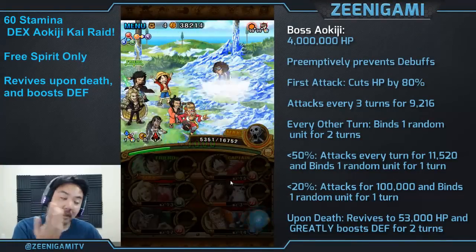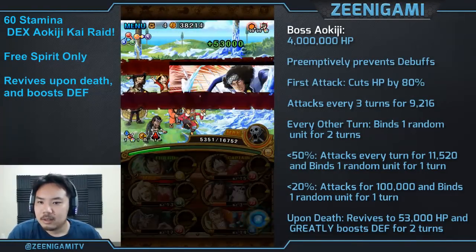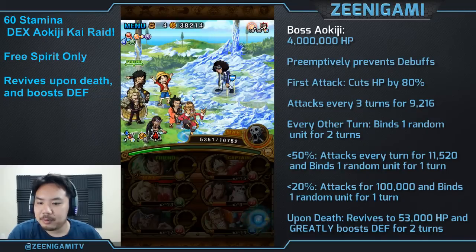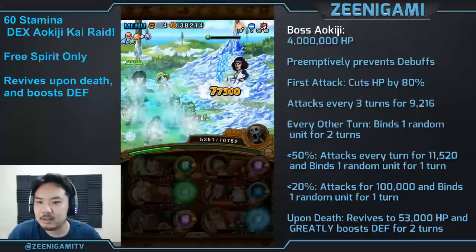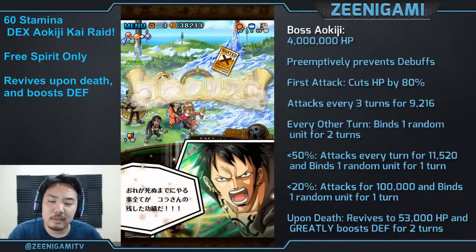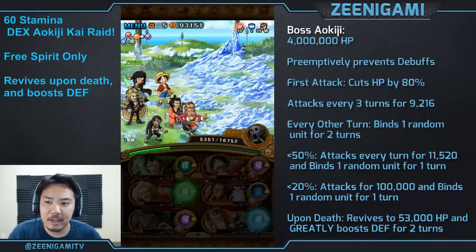Even without a matching orb, you should be able to kill him after that. Alright. He revives to 53,000 hit points, and then used Law Special, and Law Special is fixed damage. So as long as he's max level, you'll be able to kill him just fine. You don't need attack cotton candy on that Law.